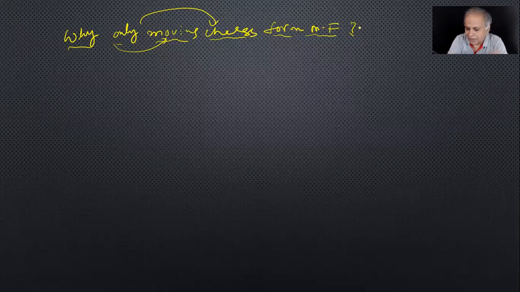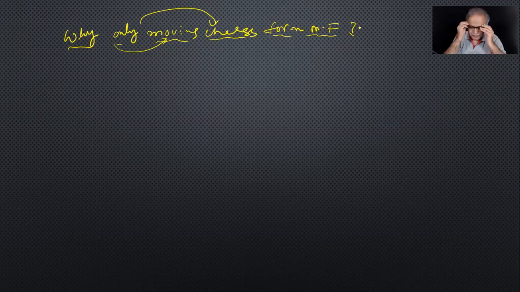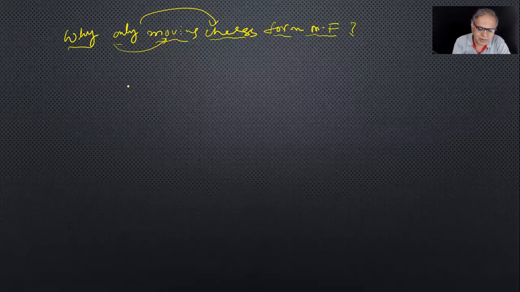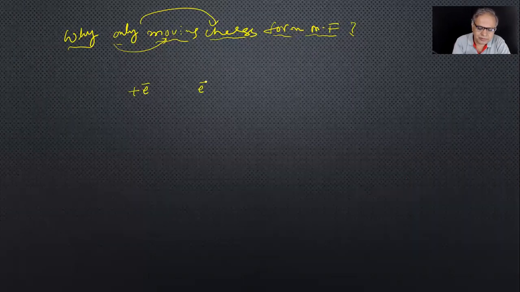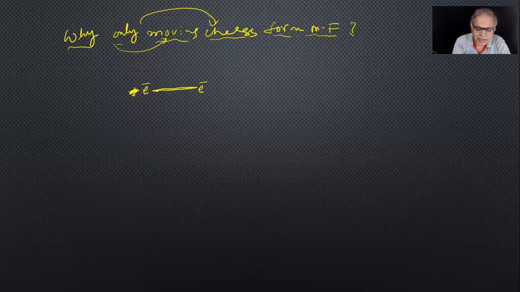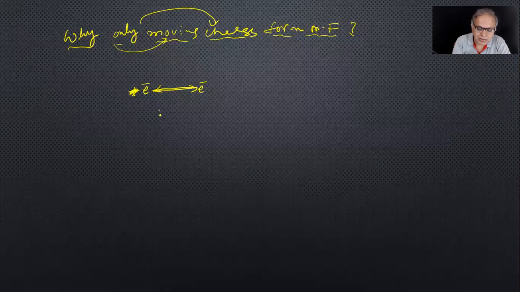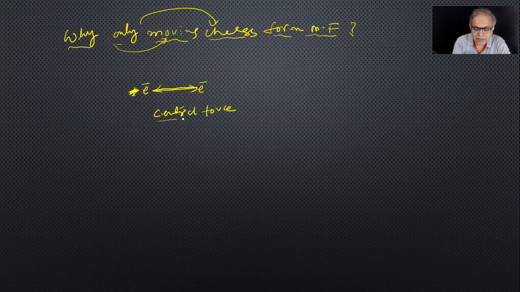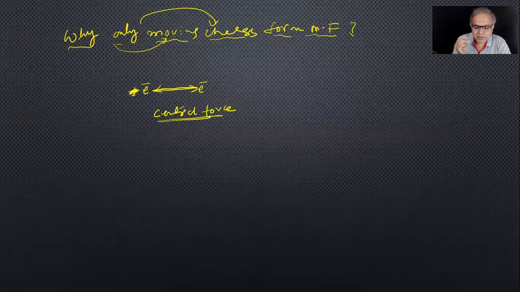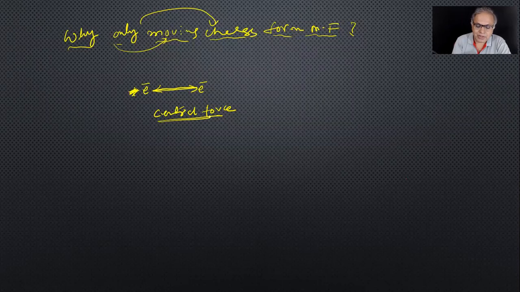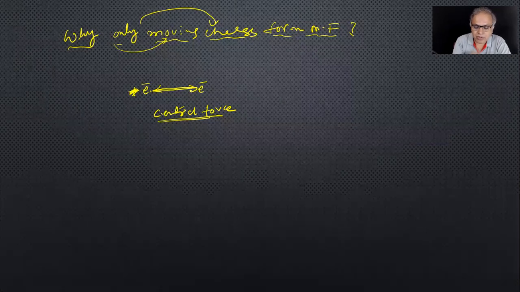Types of forces means, for example, I'll tell you. The force between one electron and another electron is something very special. This is acting along the line joining the particles. This is called a central force. What is that word I use, children, here? Central force. A force which acts along the line joining two particles is called a central force.